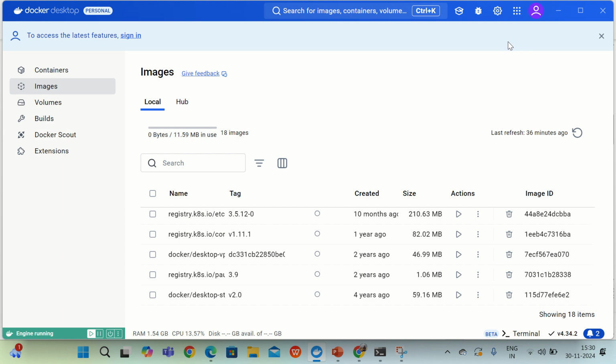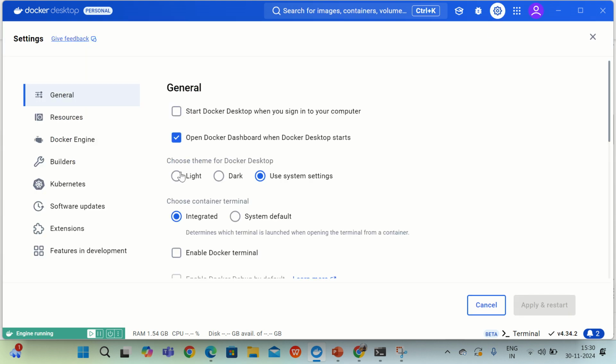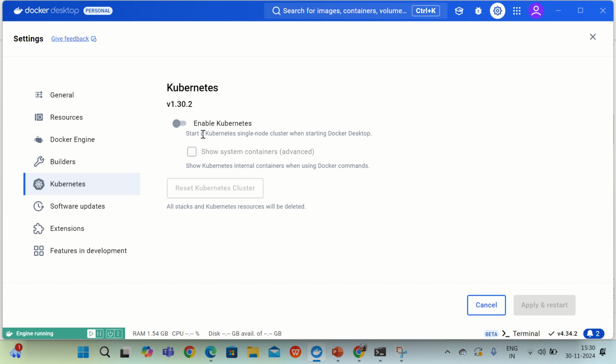In there you will have an option of settings. You can click on that. So you will see the Kubernetes option. We have disabled that. So Docker Swarm is just like Kubernetes. You can use Kubernetes, or if you don't want to use Kubernetes, you can also use Docker Swarm. The functionality and the usage of Docker Swarm is the same as Kubernetes. And there are multiple other differences between Kubernetes and Docker Swarm. We'll try to understand the differences in upcoming sessions.